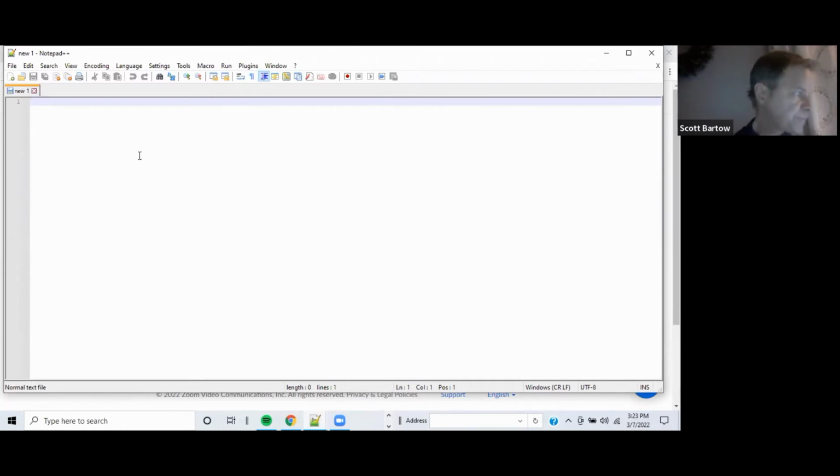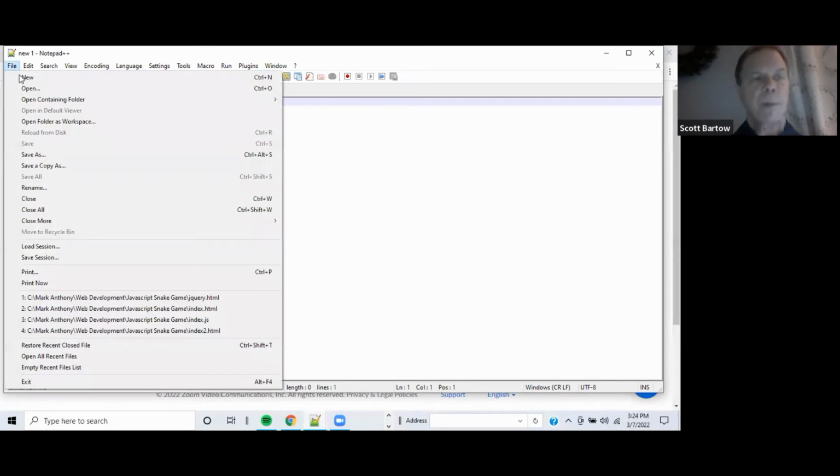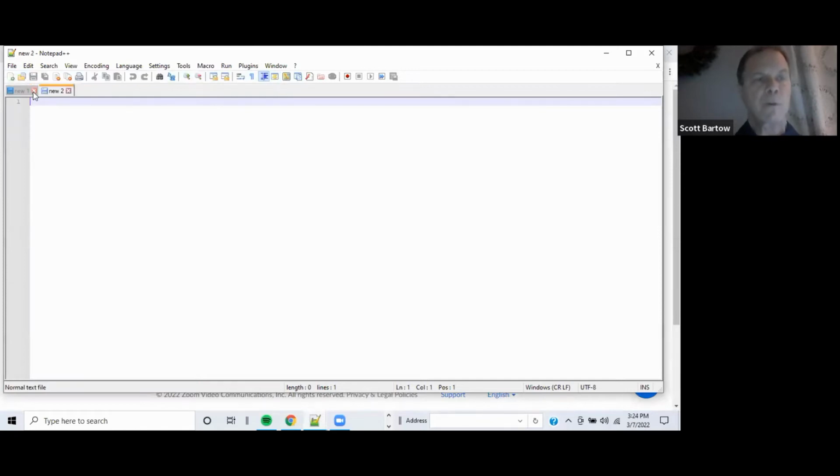And the way you can do that off your computer is, first of all, go into Notepad and Notepad++ if you have it. I clicked on File and then New, and that creates a new file. Get rid of this one.